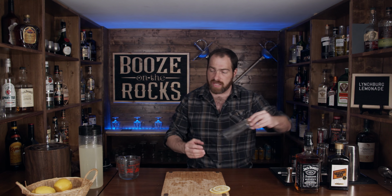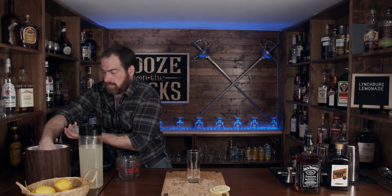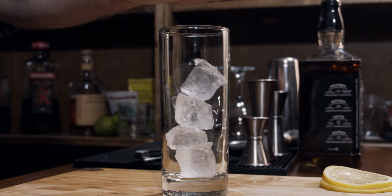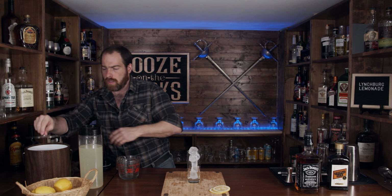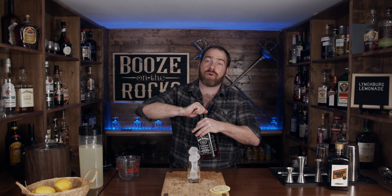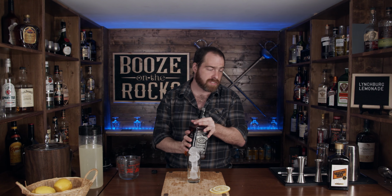And of course, this is a build in the glass cocktail. We're going to use a Collins glass. You can use whatever glass you want because you can put whatever amounts you want in here. But I am sticking to the original recipe. So the first thing we need, of course, is some ice. The next thing we need is some Jack Daniels. We need 1.5 ounces or 45 mils of the Jack Daniels Tennessee whiskey.